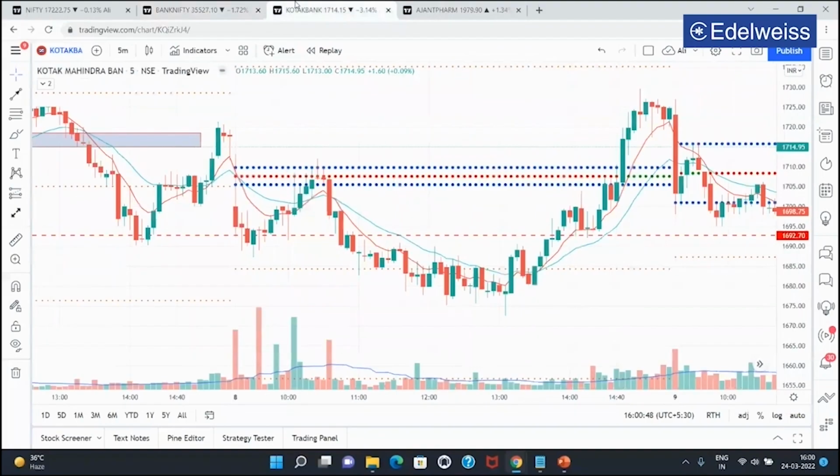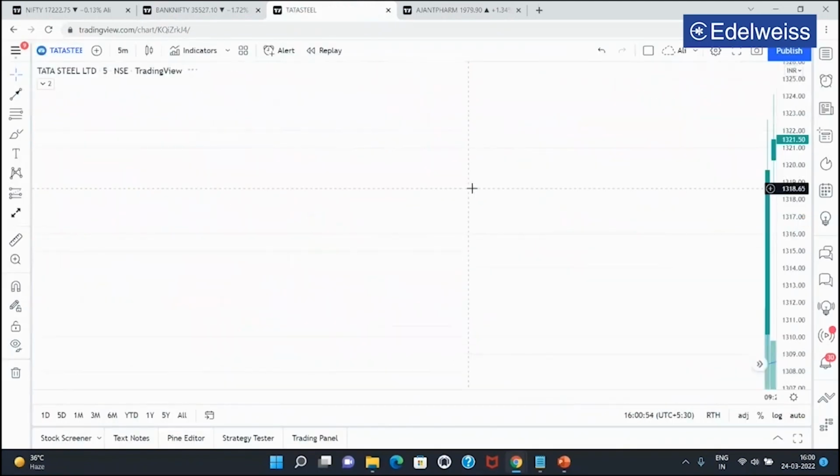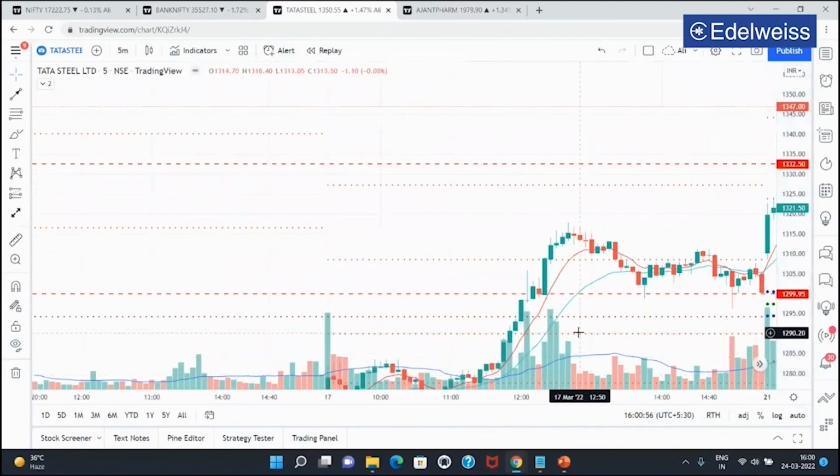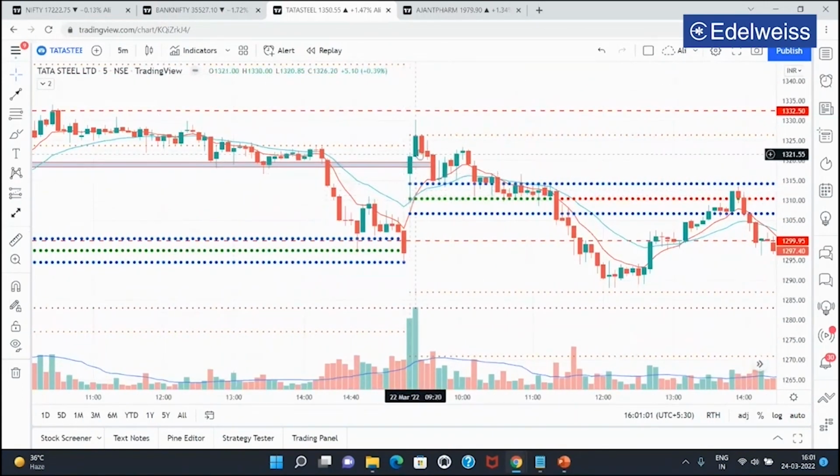22nd March, we will see Tata Steel. You can see 22nd March, Tata Steel, first candle low. Tata Steel came around these levels, took support and started moving up. First candle high was your first target. So how many points did you get? You get around 15 to 20, approximately 7 points, 0.05% in this 0.5%, in this particular trade of the stock.